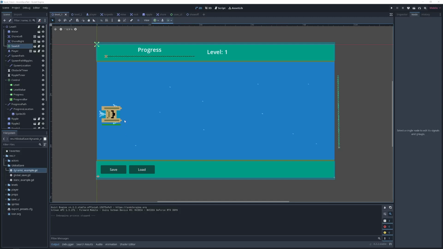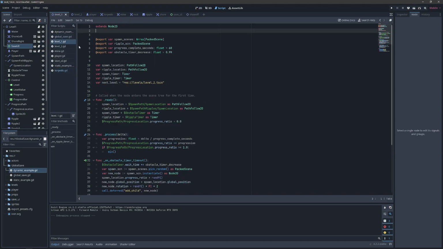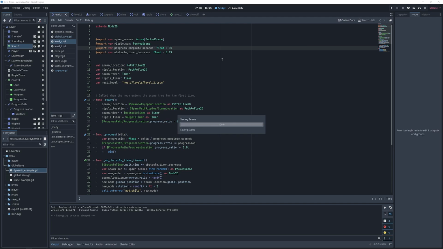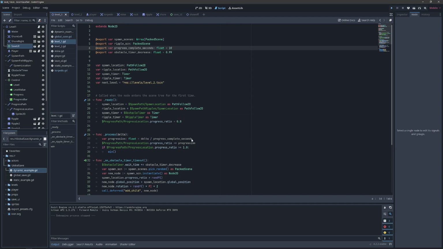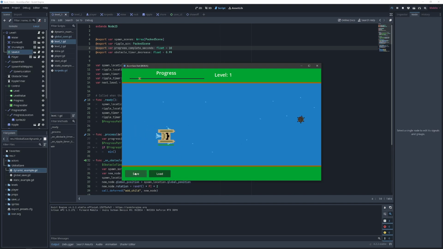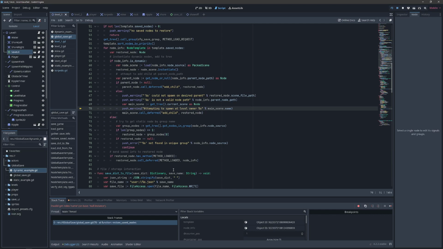Oh, and one last thing, we should probably just make sure our level change logic works real quick. So let's head over to our level script, and we are going to just change the progress timer to, let's say, 10 seconds to make it a little bit easier to get through the level. We'll play the game, and we will save around here, and then we will get through the rest of the level, and the level ending sequence will happen, and we will change to level 2, which is just basically the same thing except with rocks and mines. And then we will go ahead and load the game again, and we've run into an error.